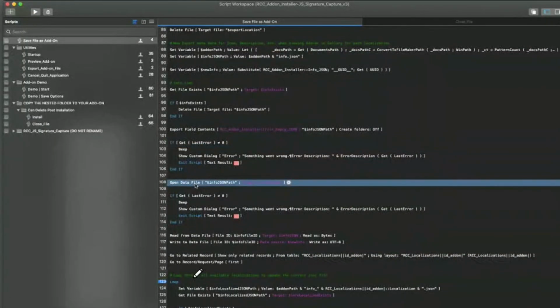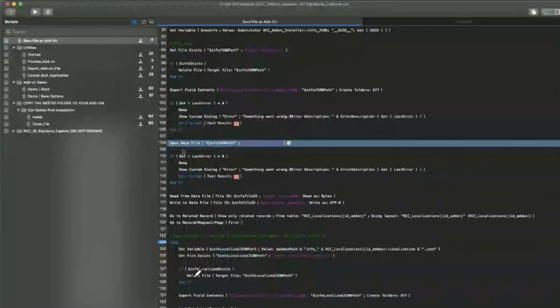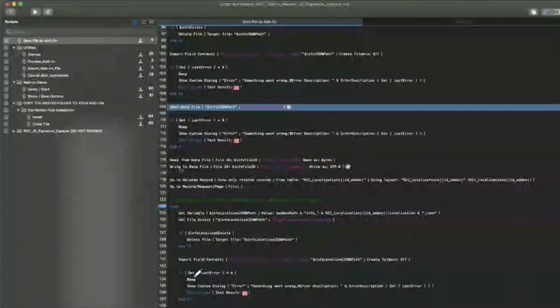So hang on, Art. You're deleting the JSON file that gets created through the package, but you've got your own handy built into your installer, and you just inject that into the hidden library. Exactly. Yes, with our information. Very cool. So these next few steps are actually opening that data file once we export it. And then once we export it, then we write our JSON.